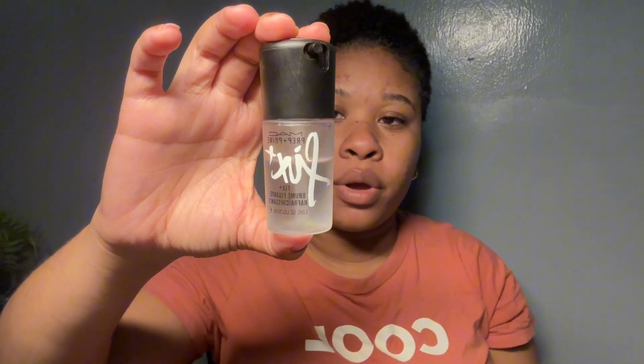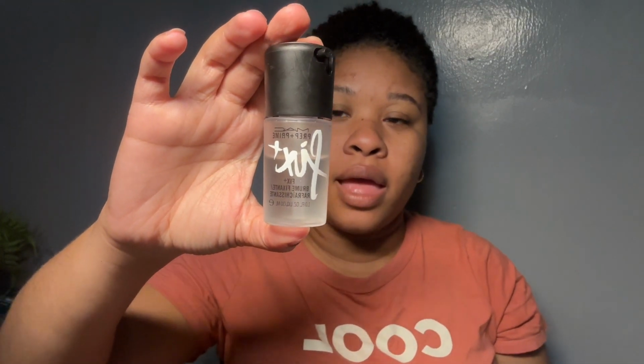First thing, when you're doing makeup, you always want to prep your face and do skincare. So I'm gonna be using MAC. So this is a prep, prime, and skin refresher from MAC. Oh crap, y'all, this was not open. So it has this little thing here. Let this sit and dry.